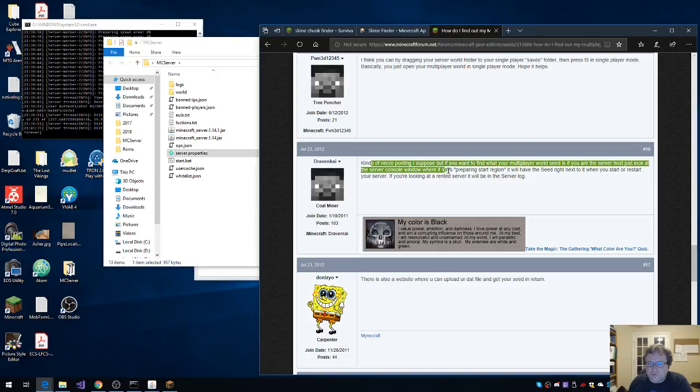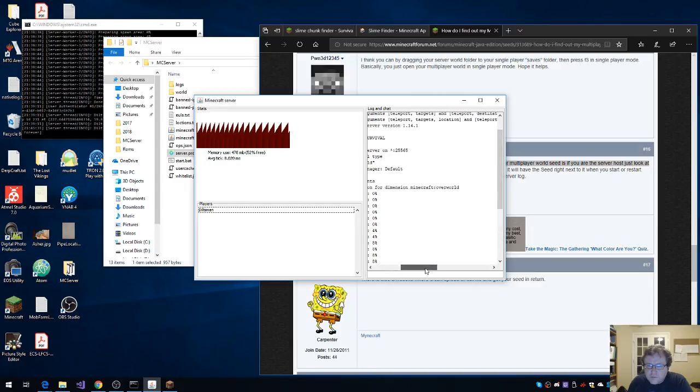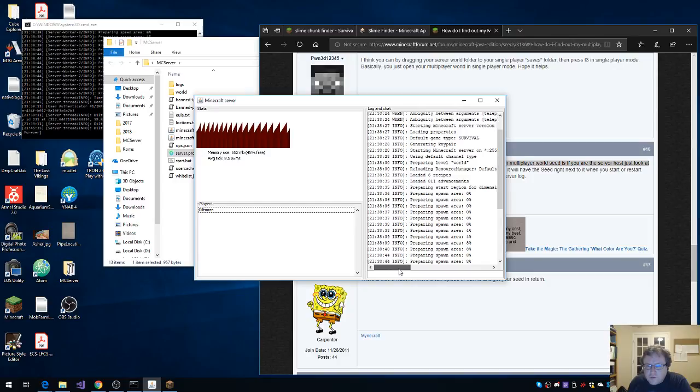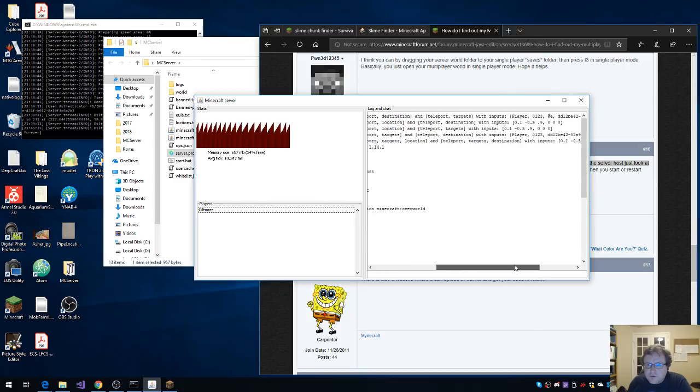Look at the server console window. Preparing start region. Okay. Maybe it is here.